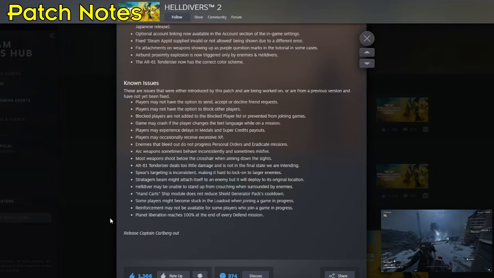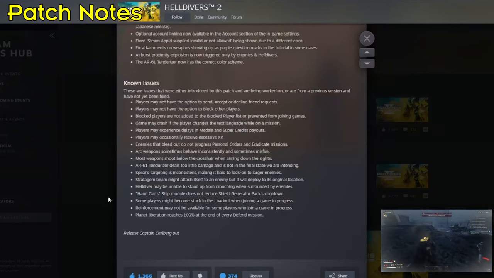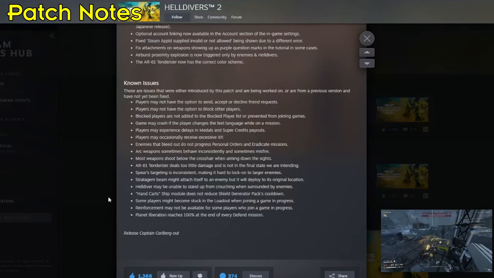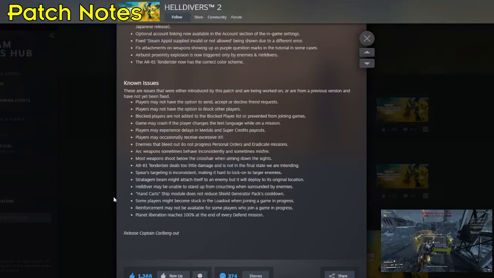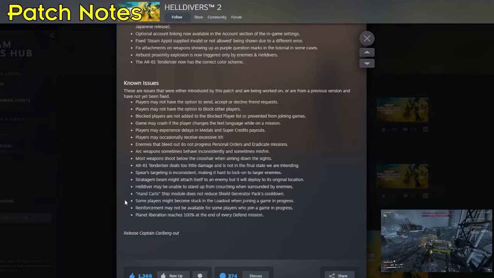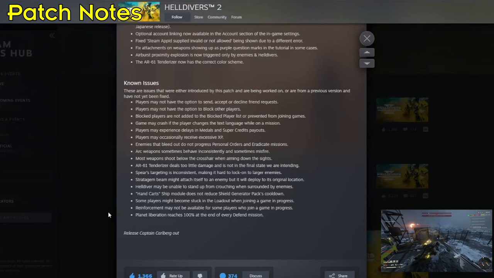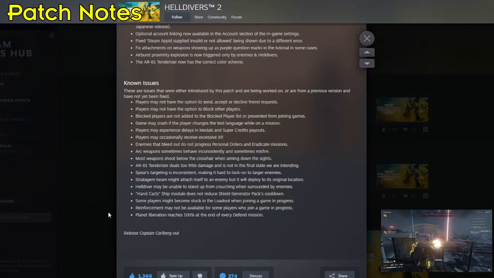Reinforcement may not be available for some players who join a game in progress. I wonder if you joining into my games and only having one reinforcement is a bug and not how that's intended to work. I wonder if it's supposed to be that when you join, it should add like 5 reinforcements. Because that's what I would think. That would make sense. I've only ever needed the one. Yeah. Planet Liberation reaches 100% at the end of every defend mission. This has been on the known issues for a while. I think it's spreading, because I've noticed it on a lot of other missions at this rate.